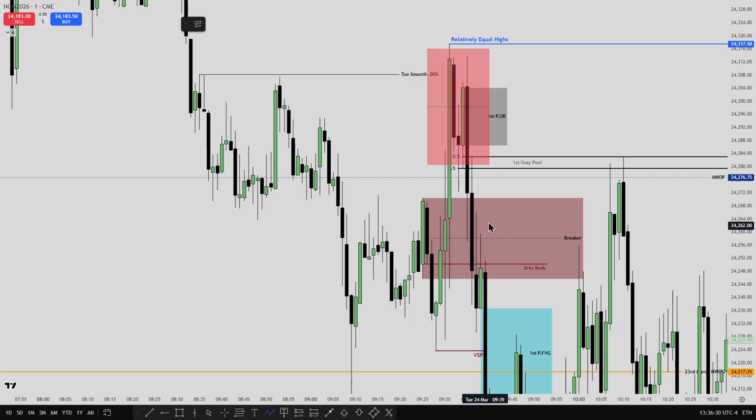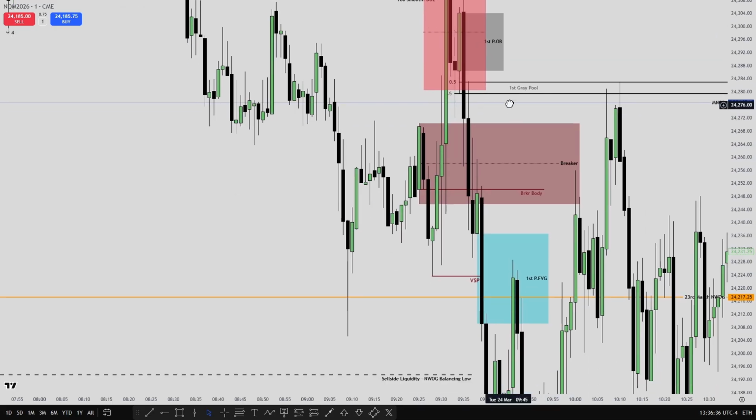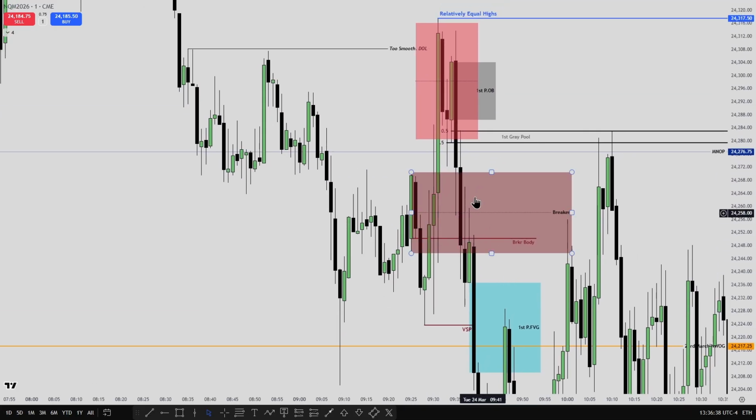Is it allowed to retrace and go higher to then go lower? No, at this point it isn't, because it's left this balanced price range. It should immediately spool, and that's exactly what it does. So here it trades lower, it leaves the first presented order block open. It doesn't even trade back up into that. That's another sign of bearishness.